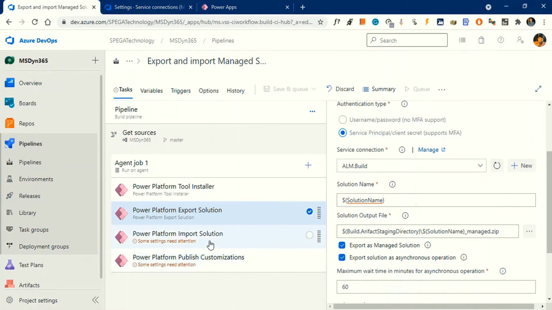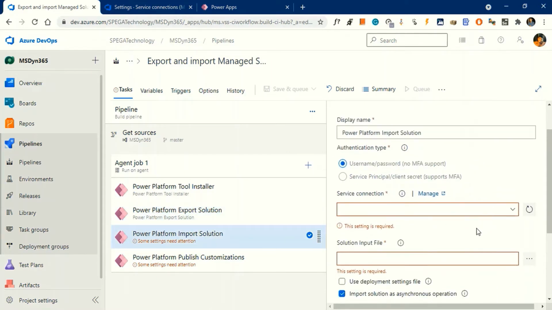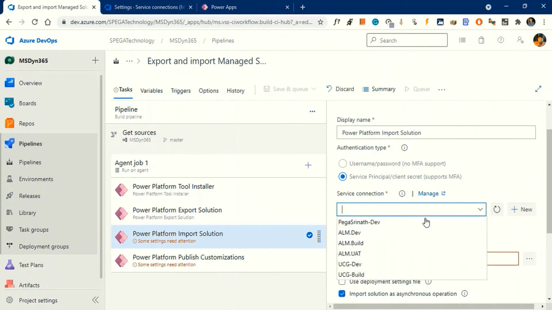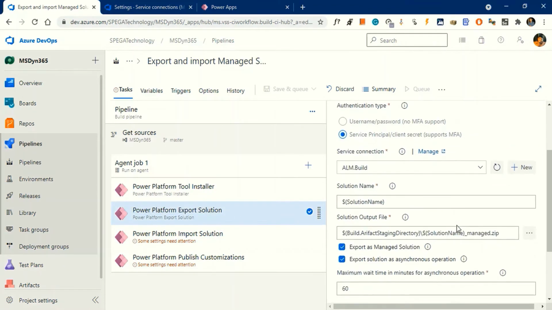Click on import task, and it's asking for the service connection. Let's change the authentication type. Let's select the service connection for UAT. It's asking for the solution input file, which means the directory where we exported our solution.